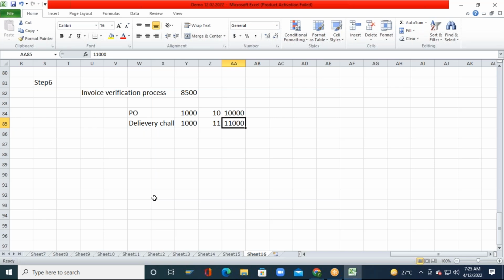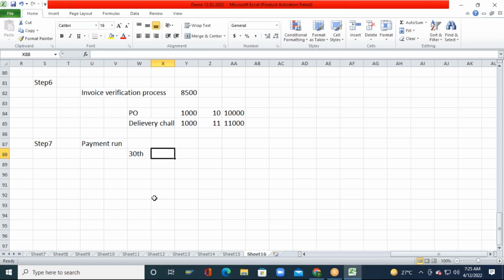The next step after the invoice verification process is the payment run. So you created the invoice verification and you agreed that you are going to make the payment of 10,000 rupees to the vendor. Then step number 7 is payment run. Let us say you agreed with the vendor that if he delivers the material today, after 30 days you need to make the payment. So after the 30th day, there will be one program that gets executed, known as the payment run program.